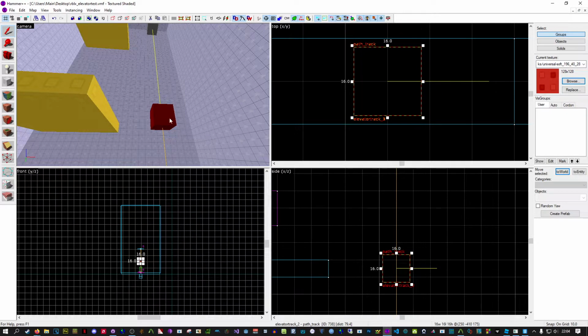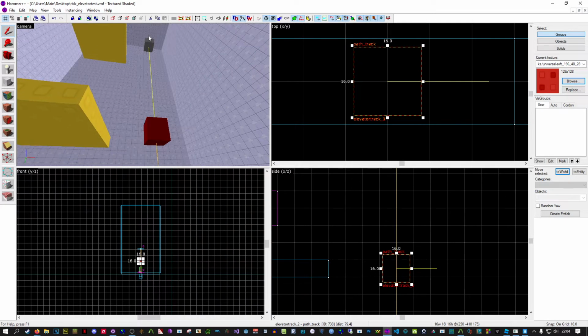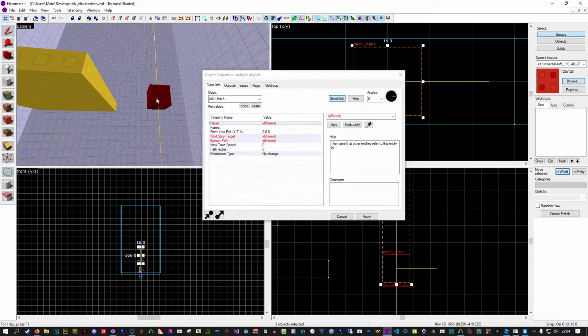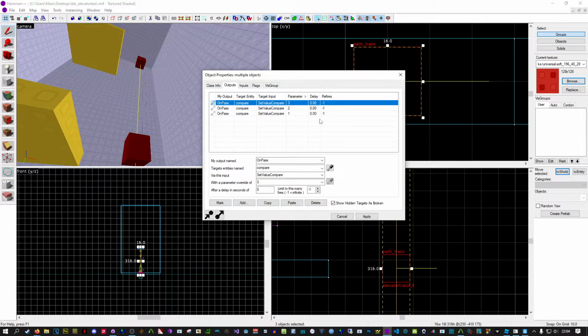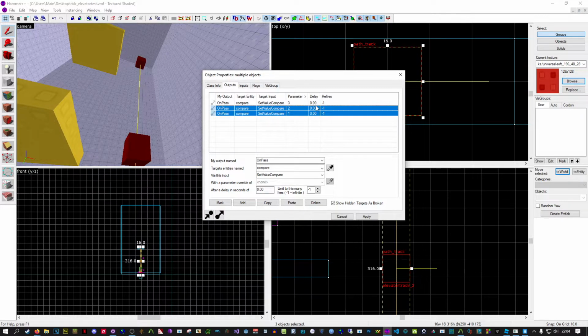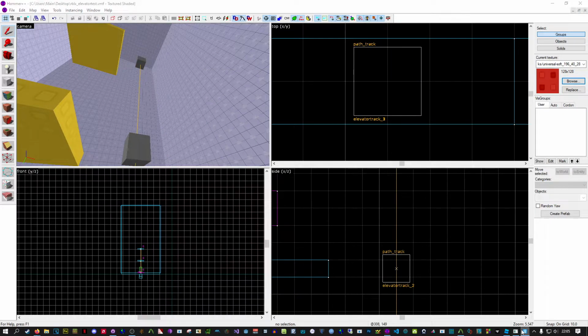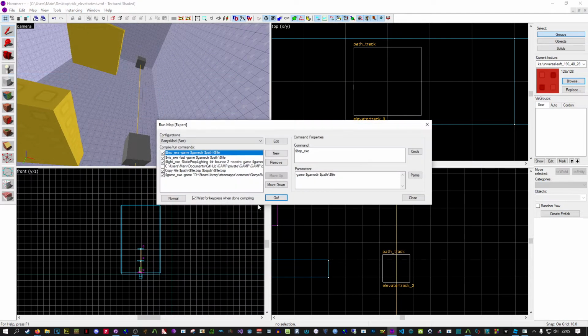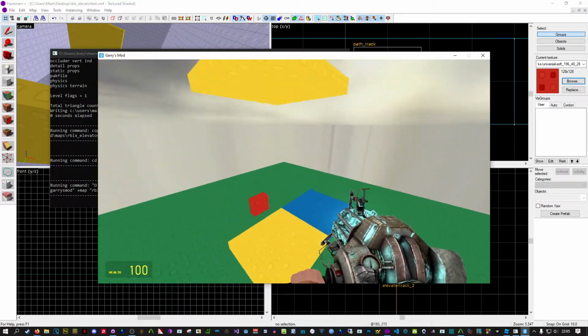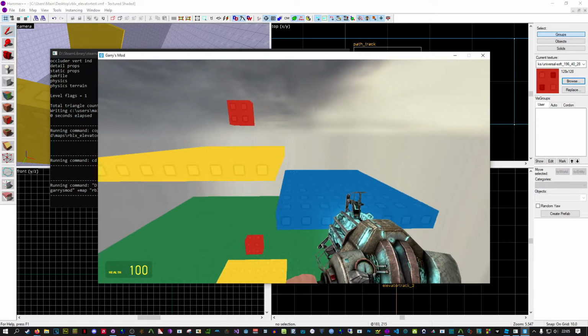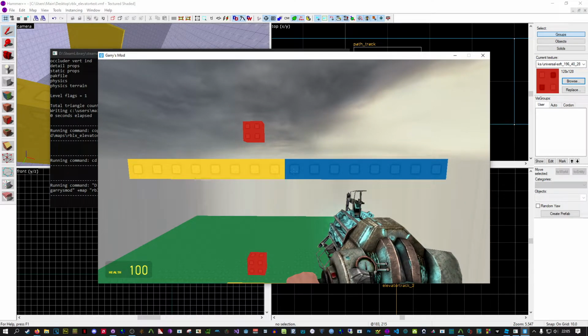So we actually got to implement a little fix for this. Instead we have to select all the path trains, go to outputs, and make the delay 0.07. Now, we could do 0.08, however, the way that the comparison works is that the train will move into it, so we got to lower the delay, and I'll show you. So let's go into game, shall we? Right, first floor, nothing. Second floor, there we go. So it stops at the second floor, which is nice.